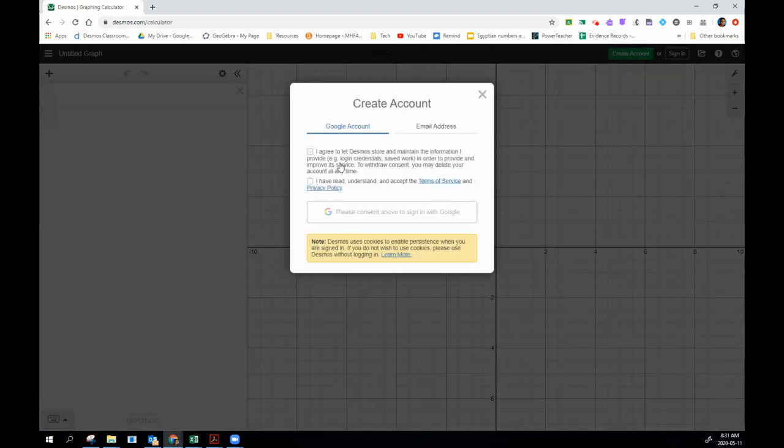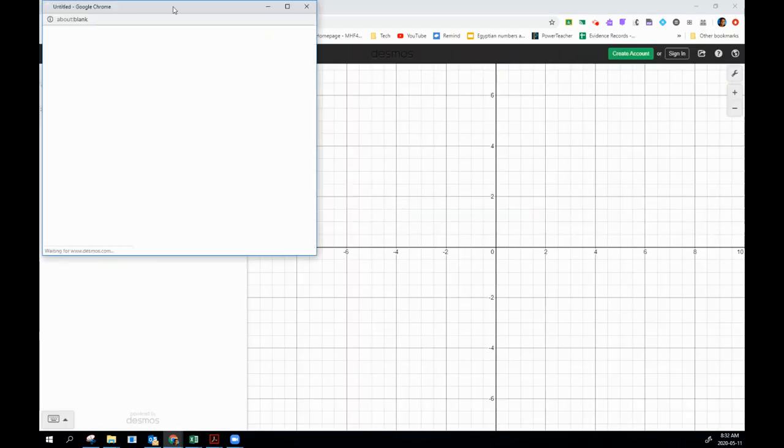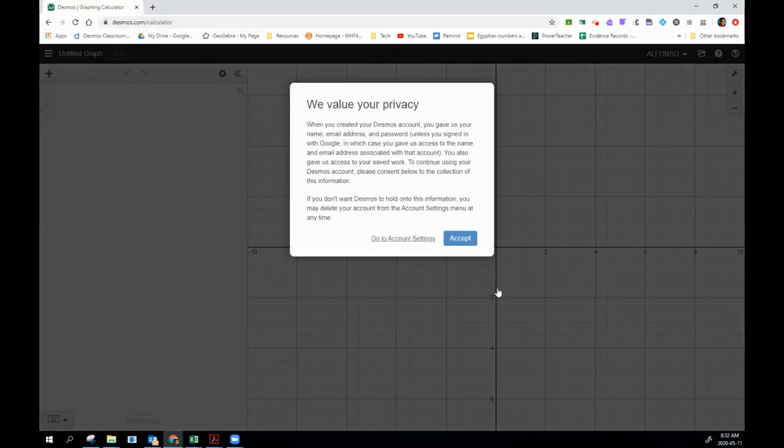What we want to do is to create an account using Google and use the credentials that you have for DDSB. Okay, so in other words, your student number at student.ddsb.ca, and then you sign in like that. Okay, and you have to accept policies and that sort of thing. All right, so that's the first part.